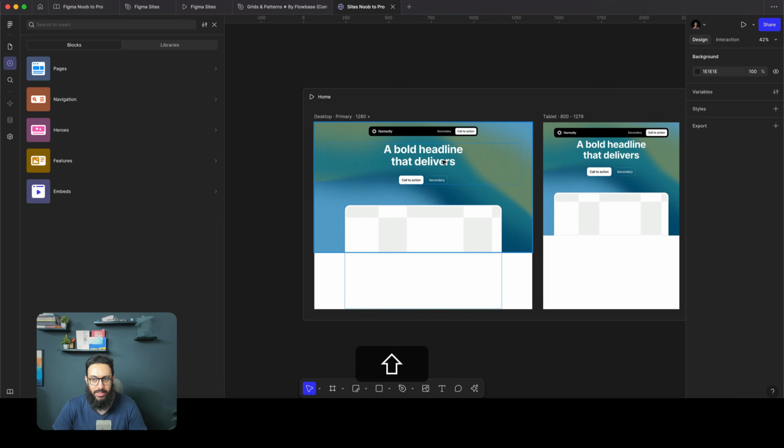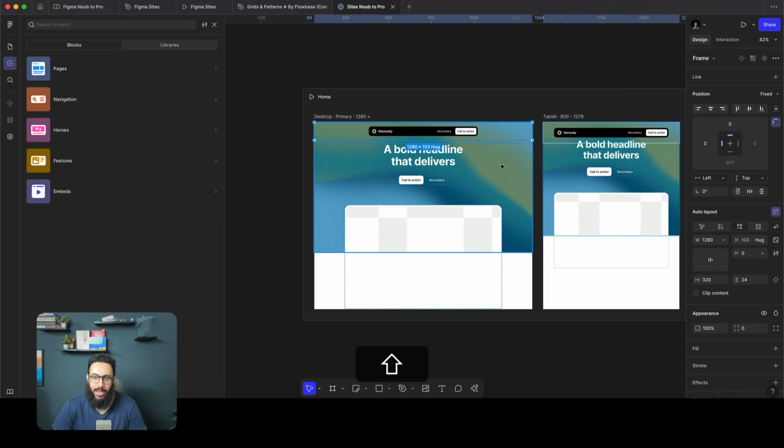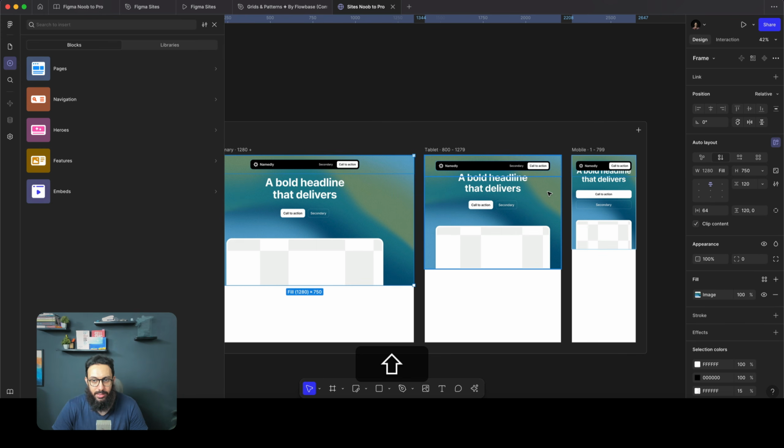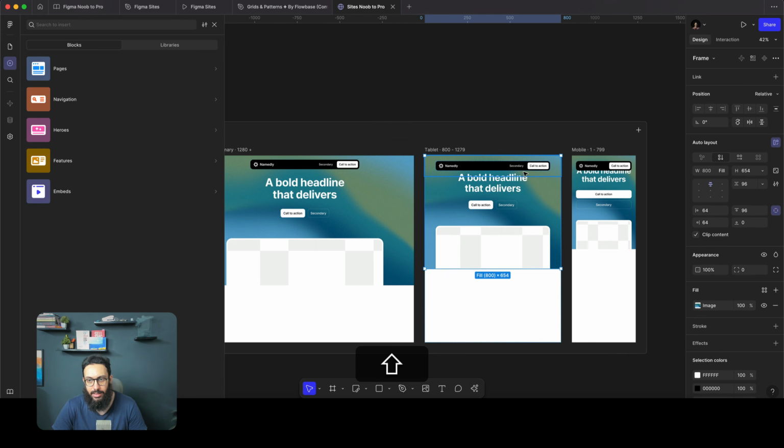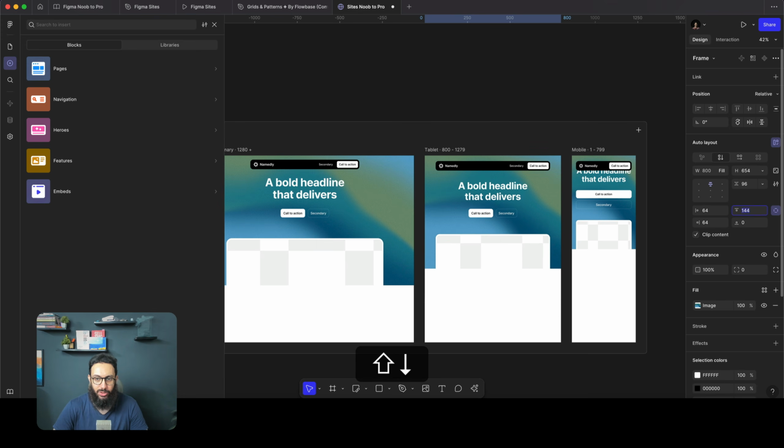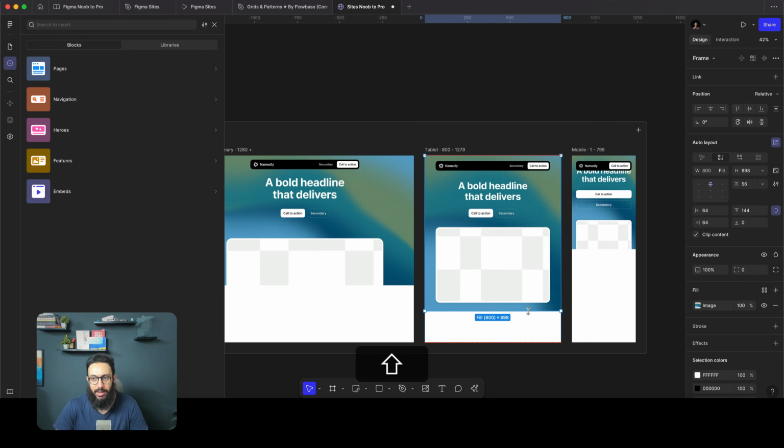So if I make it fixed, it's going to be fixed at the top, and that's just something that I like. Very similarly, as you can see, this is not appearing fine here, so I'm just going to add some manual padding to this particular page to push things down. So I'm going to push these things down slightly. I'm going to reduce this spacing. I can increase the height if you want to. As you can see, there's a fixed height set.